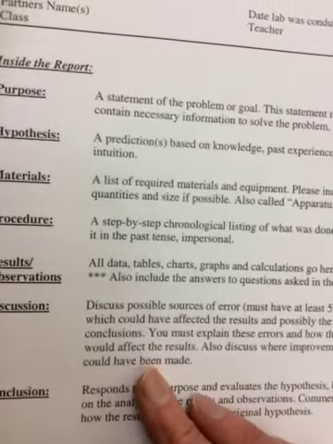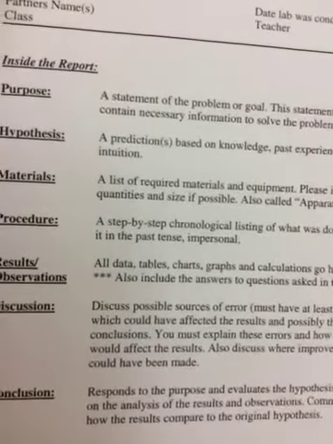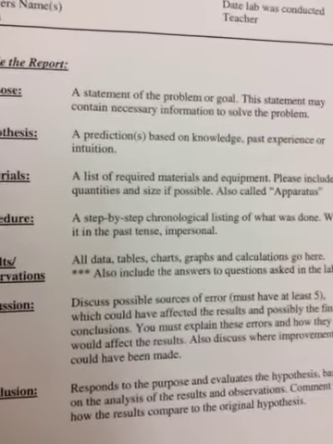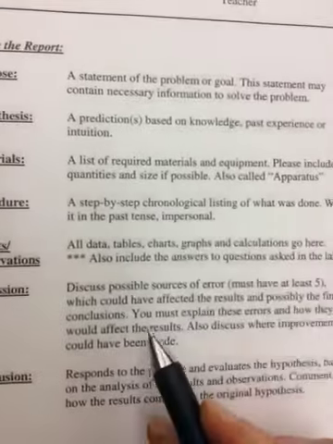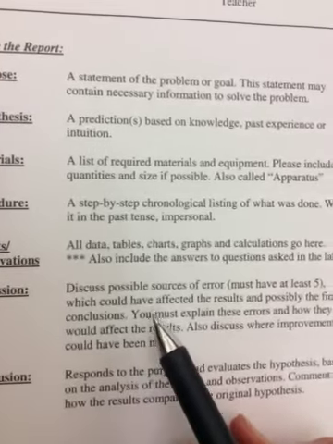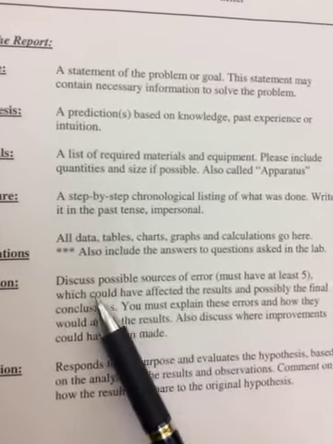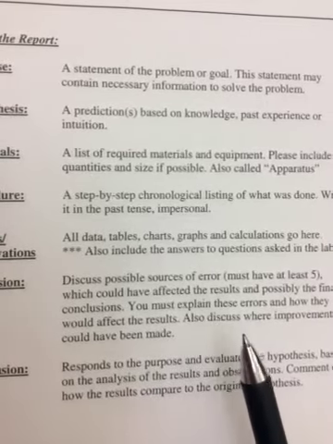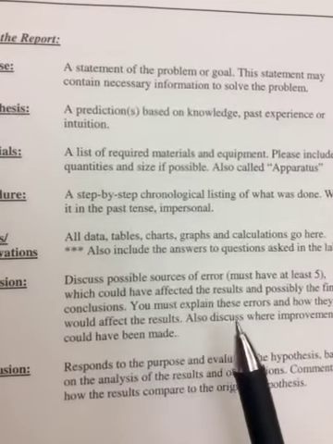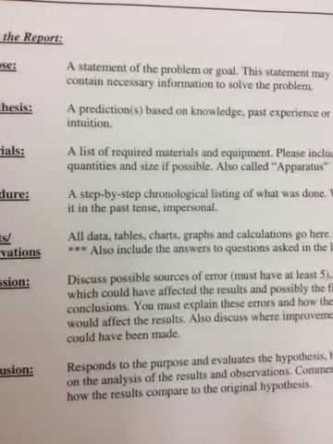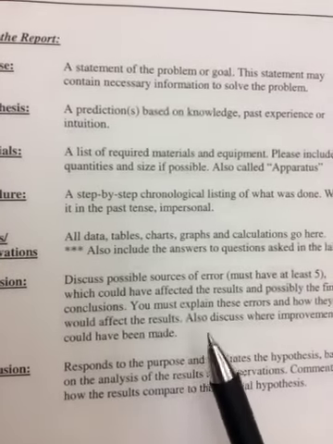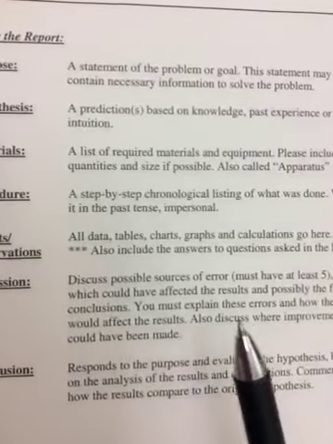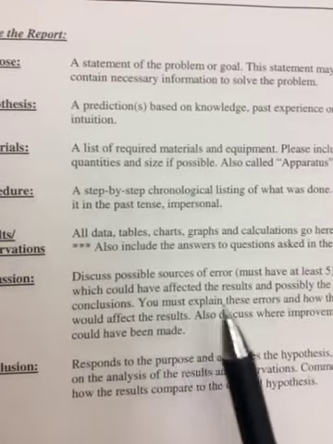Discussion: you need at least 5 possible sources of error. Always lead with the big ones. Don't lead with the little ones. Don't bury the lead. So you should rank them from most important to least important. One of the things I asked you to do between now and when I see you again was come up with some, and when you come back, we'll discuss them. Sources of error can't be like your partner or a calculation error or something. It actually has to be like the random error that occurs in the lab or the systematic error.